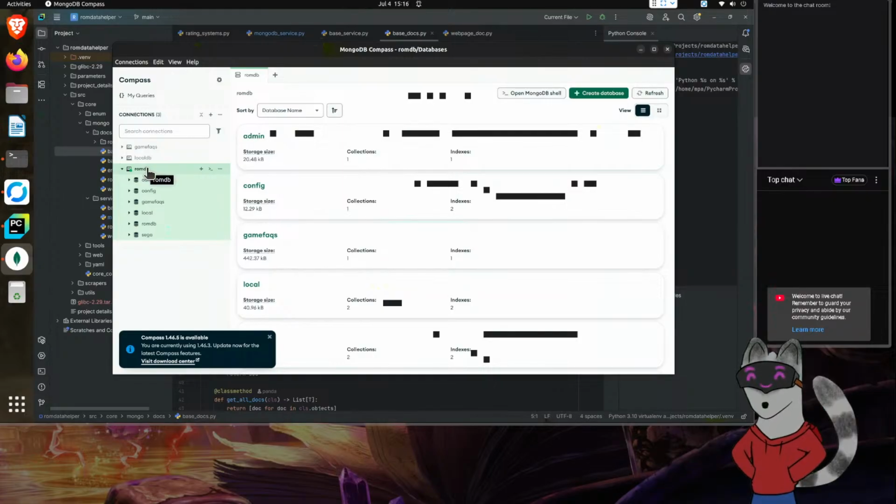Now what I would like to do is, instead of switching between the different connections, which is what we do with the connect, I actually would like to switch between the different collections. That's a tongue twister, isn't it? The connection of the collection. But yeah, we have the ROM DB connection. I want to switch between the different collections and their respective databases inside. So the idea would be we would have a collection for GameFAQs, a collection for romhacking.net, a collection for MobyGames, a whole series of collections of these different ones.